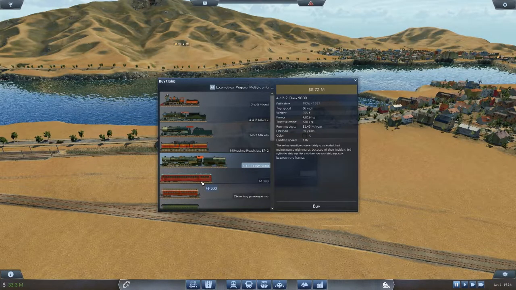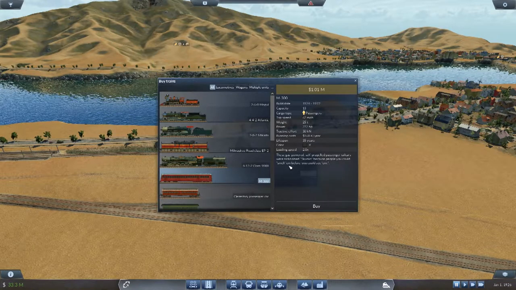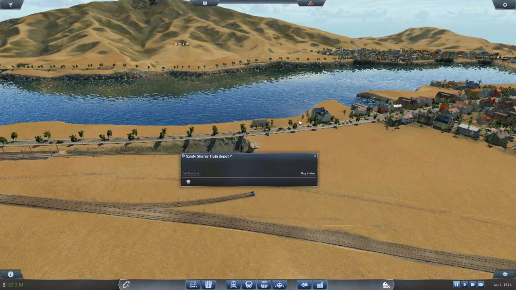In the last episode, I didn't really show you, but we also got the M300, which is a passenger train, but I'm pretty sure it's a self-propelled car, where it's just one car which can propel itself. It can go 62 miles an hour and has a capacity of 13. So that might be quite cool to use at some point.